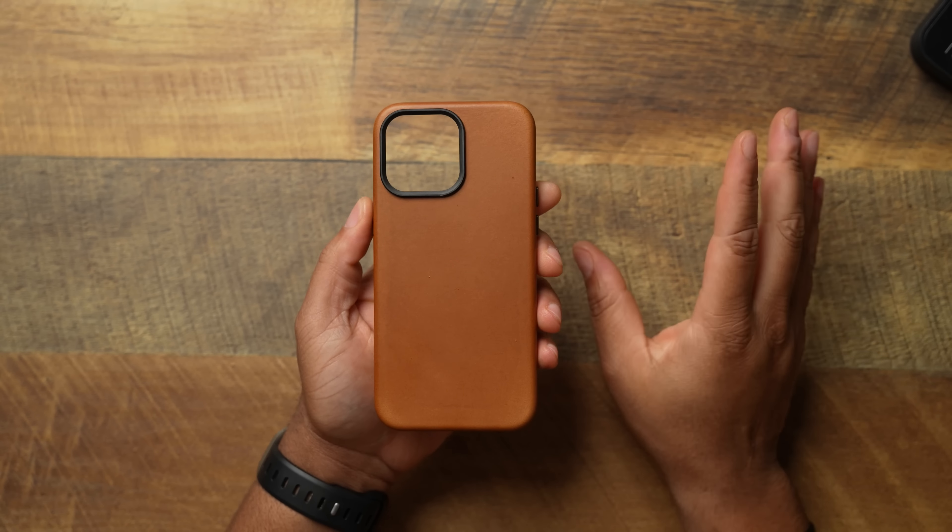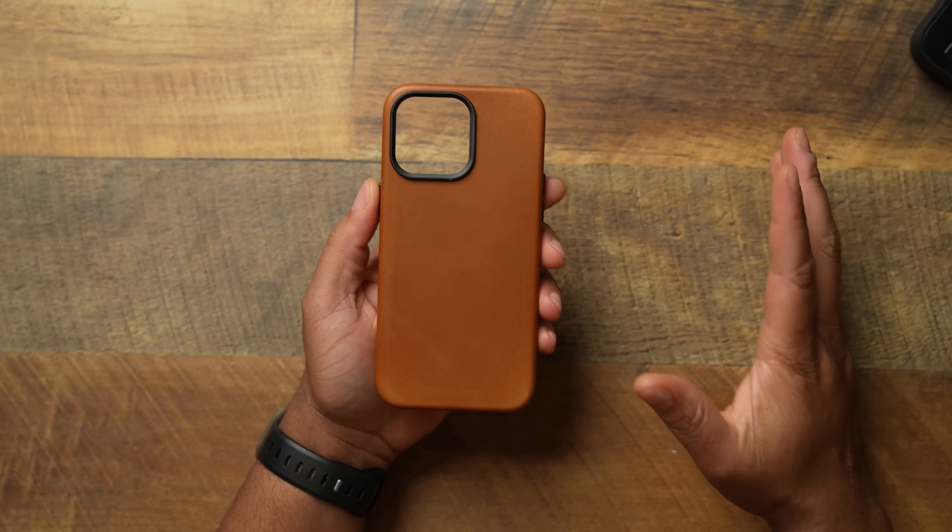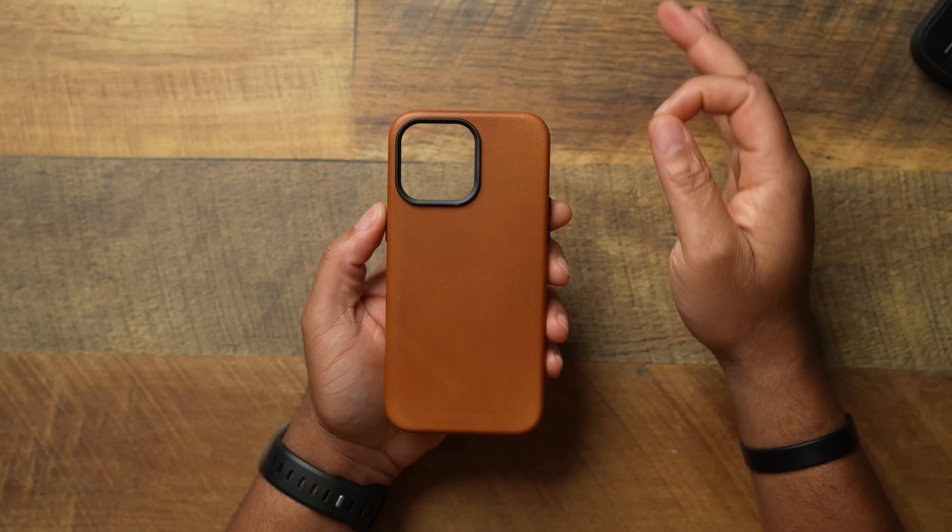Go out there and pick up the Andar Aspen in the various colors or in the Technically Red. I'm not just saying this because of the collab — if you go back and look at my previous videos, it was already up there as one of the best leather cases. It always delivers on quality with that full-grain leather for your 15 Pro Max. Don't worry about not having the Apple leather case — just get something like this.